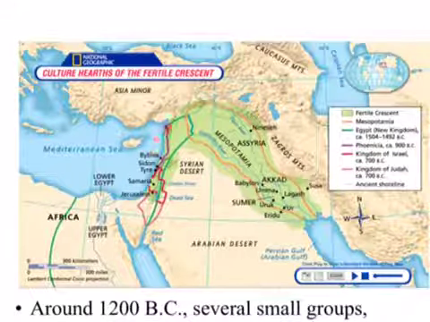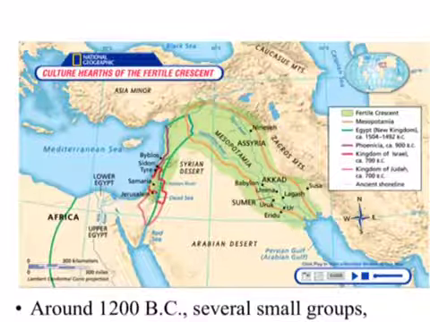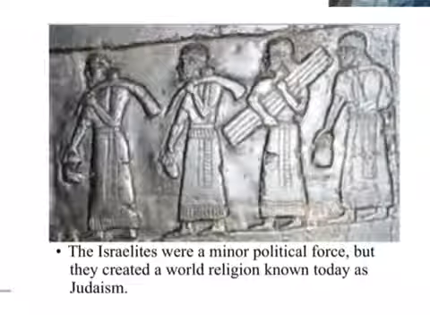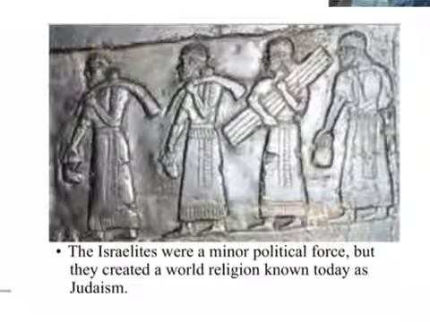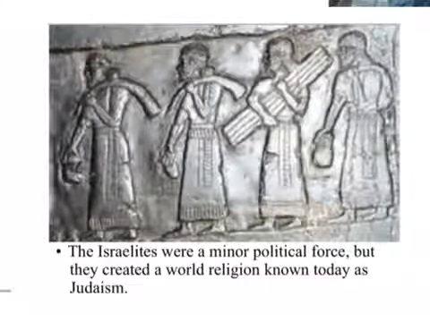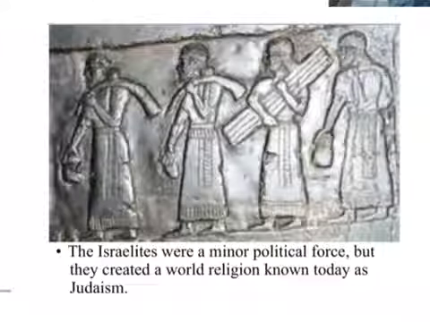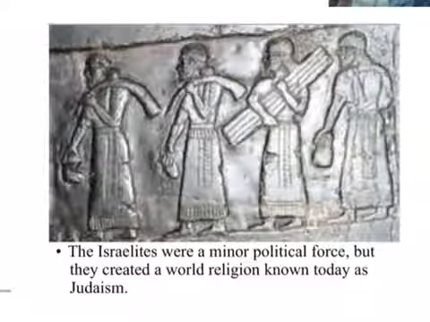So that's about Phoenicia, which was up here, but now let's move just a little bit further south and talk about the kingdom of Israel. Israel as a kingdom was, I'm going to call it, a minor political force. That's not super fair, because they certainly mattered and a lot of people lived there, but from the scope of this course, which is trying to fit most of human history into just one semester, this is probably a kingdom that we would skip if all that mattered was the people that they taxed and the kings that they had. What's notable about them is they created a world religion that still exists today that's known as Judaism.